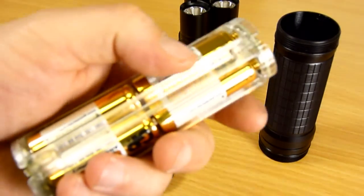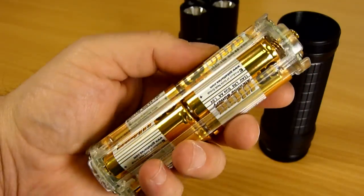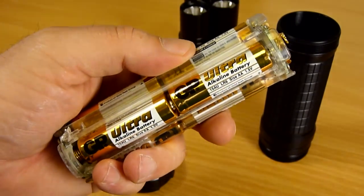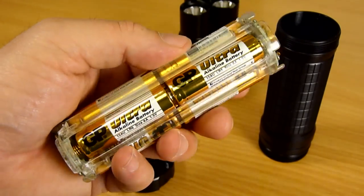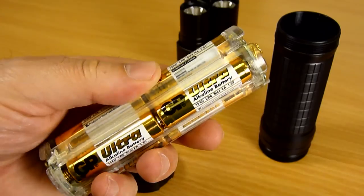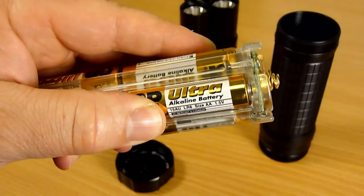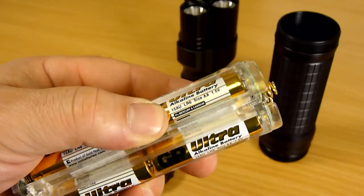The battery magazine holds eight AA batteries. With this magazine and the format of the light, you really need to be using NiMH rechargeable batteries. The simple reason is they'll give you much higher capacity than alkalines, meaning much longer run time and sustained high output. If you use NiMHs, the light will maintain regulation throughout the life of the batteries, so it'll be totally non-dimming. On this battery magazine we have reverse polarity protection, achieved simply by inletting the positive contacts slightly so that if you put a battery in the wrong way around, the negative side can't make contact with the terminal.